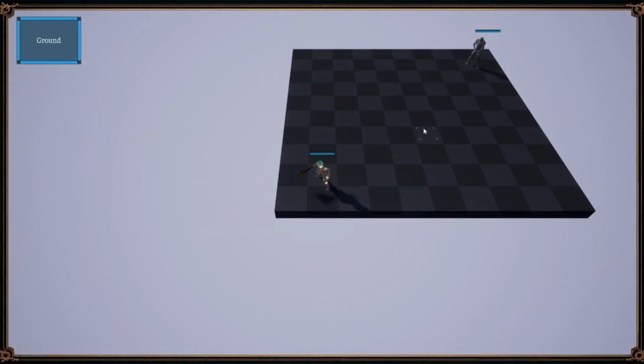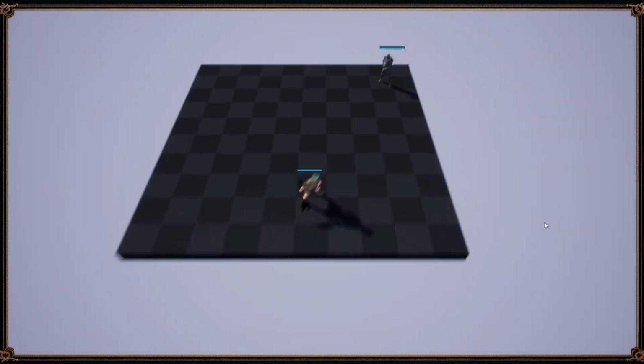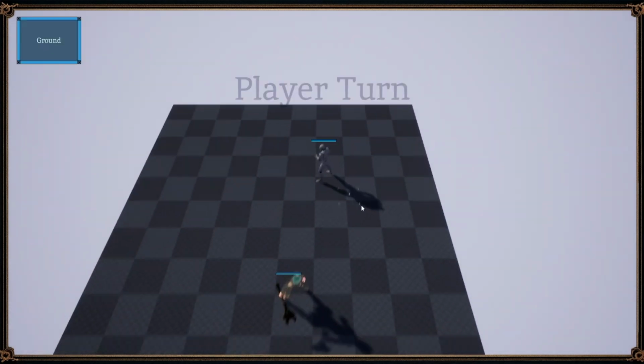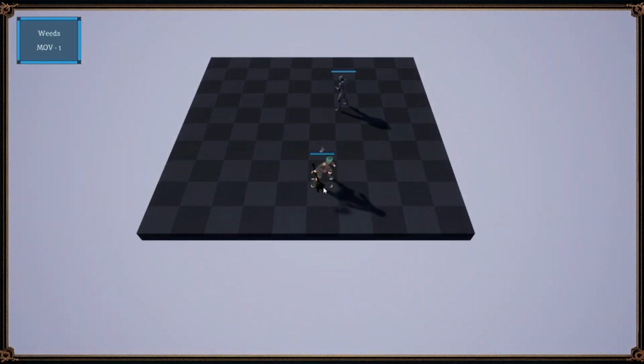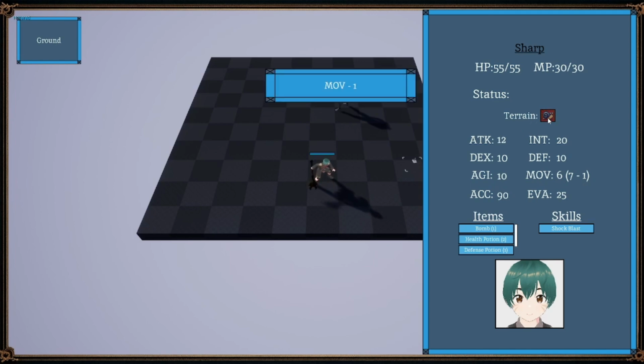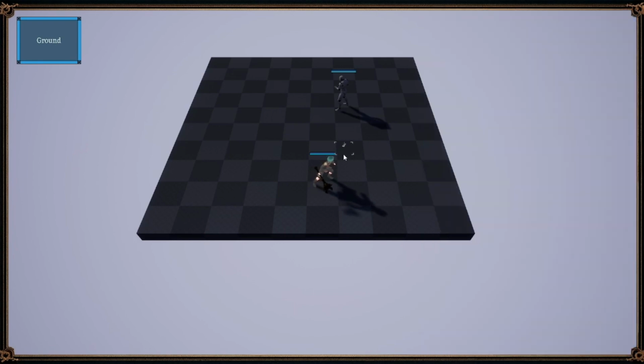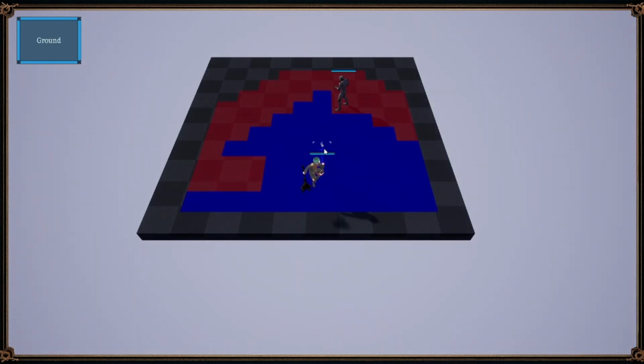and if we go into full screen mode so we can see a little better, we'll see that the area that zone is overlapping with, if you look in the upper left hand corner, now has a movement penalty of -1. So if we were to move our character onto that cell and wait for the AI to take a turn, and we right click, we can see that our terrain status effect has now switched to this movement -1. We can see that our move speed has decreased from 7 to 6. And if we count the number of cells that this unit can move, 1, 2, 3, 4, 5, 6, we can see that it's actually had an impact on this unit's ability to move around the grid.